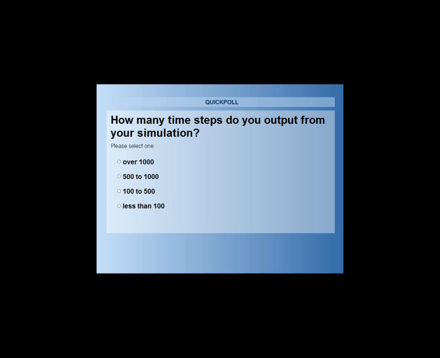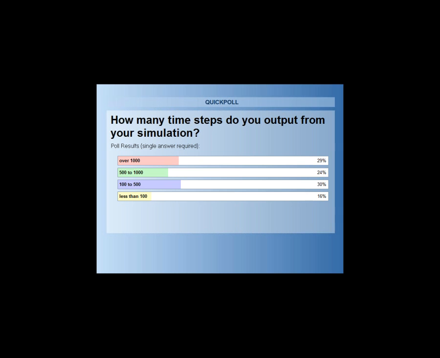Okay. Voila, we've hit 80%. Let me go ahead and close that real quick, and I'll share with you what the results are. So you can see that for a significant component of the audience, you're looking at over 1,000 time steps. And that certainly does pose an interesting problem just from reading it off the disk.